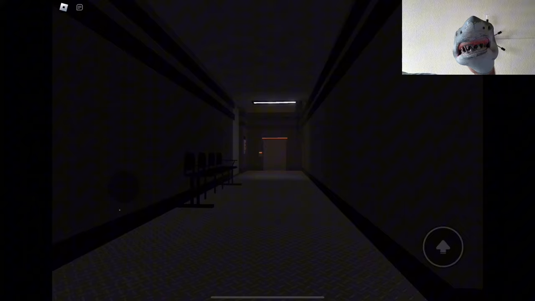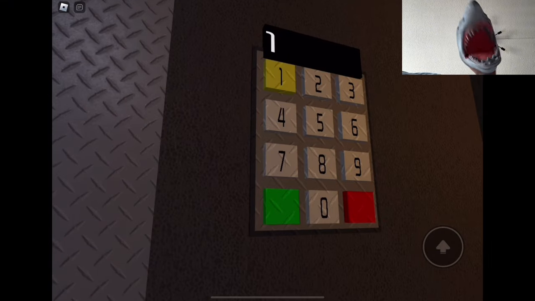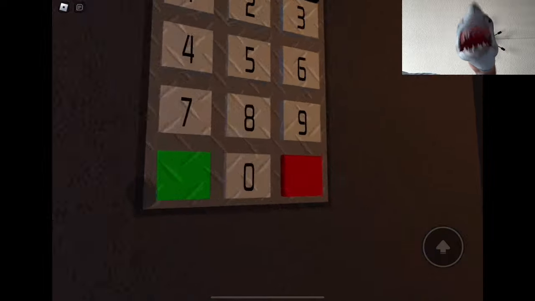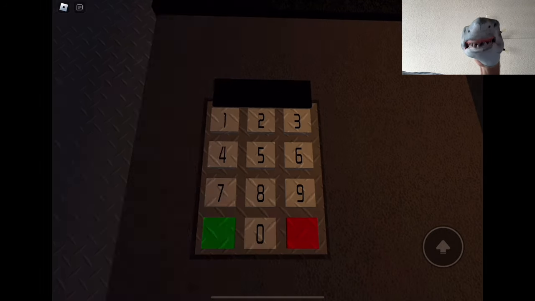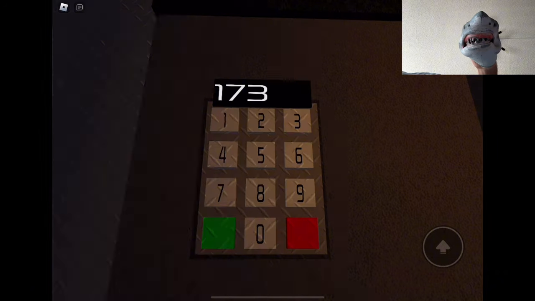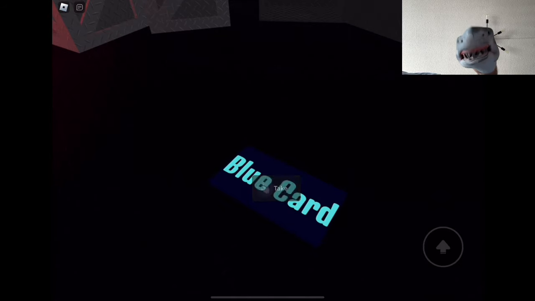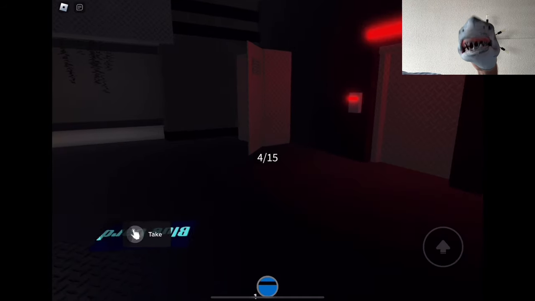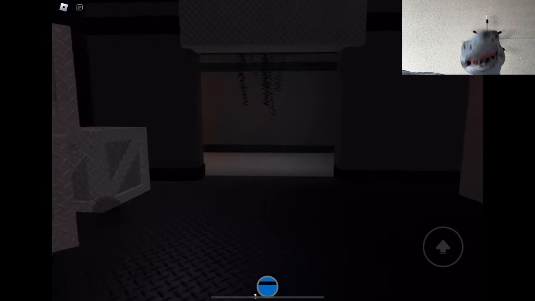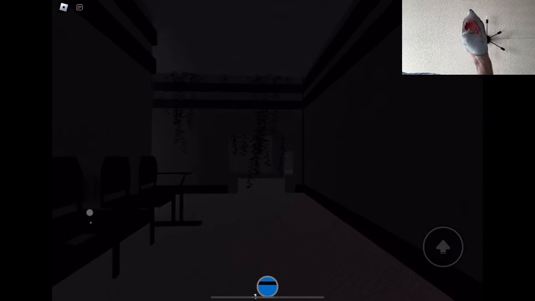Okay, so I've watched a tutorial. I watched a YouTube video because I couldn't find the code, and the code was 1734. That was the code. 1734. Okay, let's go! We opened the door. We got it. There's a blue key card, and another cheese. 4 out of 15. I literally had to watch a video on this game on where the code was, because I looked everywhere and I could not find the code.